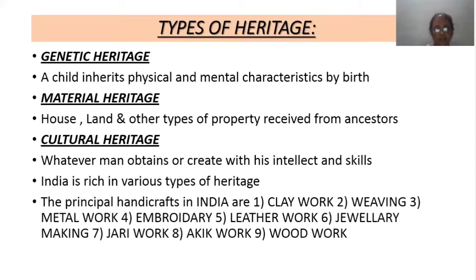There are references to 64 arts in our ancient literature. So how many arts are mentioned in our ancient literature? 64. They are handicraft, that is workmanship, skills, kasab, then art, drawing, music, dramatic art and dance, etc. Our ancient currencies also were valuable. Now the American dollar is more valuable. In ancient times, Indian currency was more valuable.